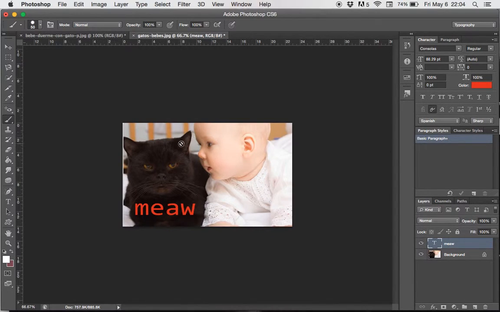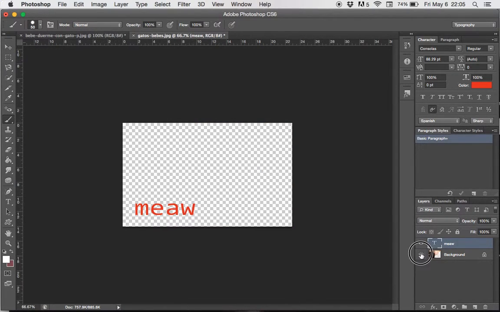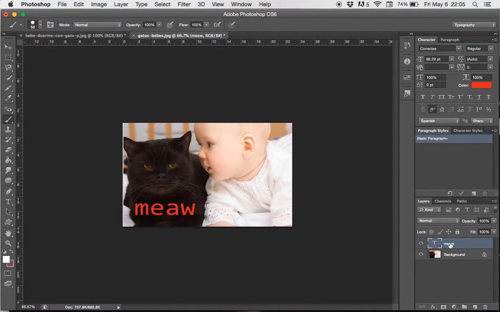Here on the right, any time that we are working with a picture, we're going to have all the information about that picture. I don't know if you have ever worked with Photoshop, but I need to tell you that Photoshop works with layers. Here at the right bottom part, we have all the layers that are included in this picture. We have this option of taking out the vision. Look, this is the layer about the words, and this is the background. If I click on the little eye, it disappears. So it works with layers. Here, of course, is the place where I'm going to be working with the picture.